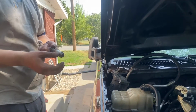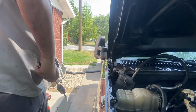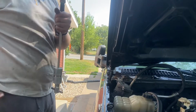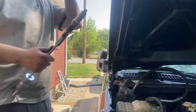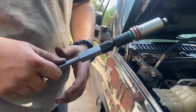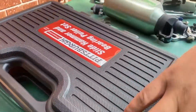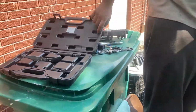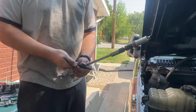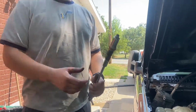Okay, so we got our first injector cup out. Now I'm not going to be able to loosen it without a wrench. Well, it did pretty good because it's still stuck in there. But we got a little piece of garden hose and a Harbor Freight slide hammer and bearing puller kit. The garden hose is in there, and then these things, you just thread them in. So we put the piece of garden hose in, then we expanded it.